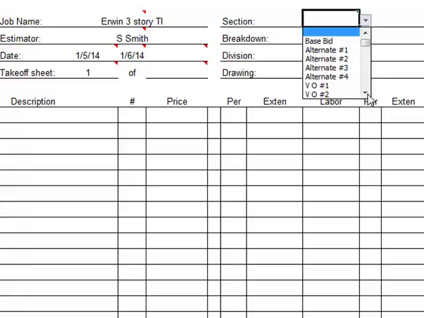Now, if you come down and you see where it says VO number 1, that's not a Canadian whiskey. That's a value option. Most contractors call that value engineering. Well, I don't, because I'm not an engineer, and I know it really doesn't matter. But I get called fairly regularly, 2 or 3 times a year, "Jim, what the heck's this VO?" Well, then I have a little bit of time to pitch my proposal.